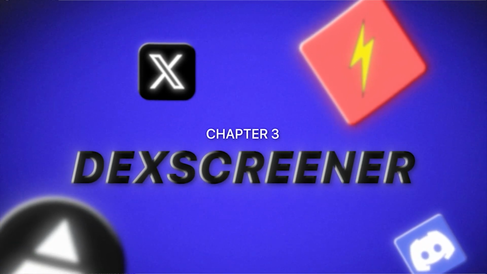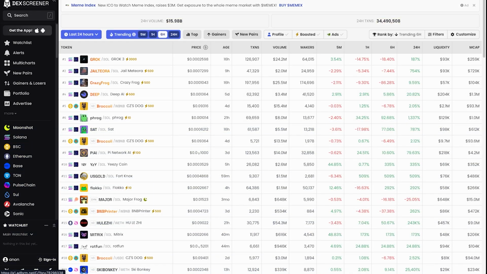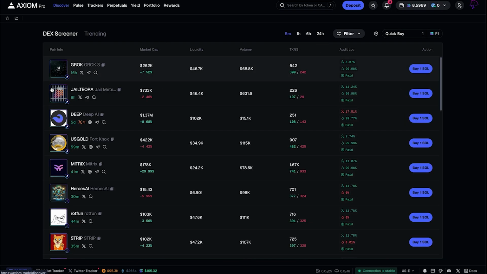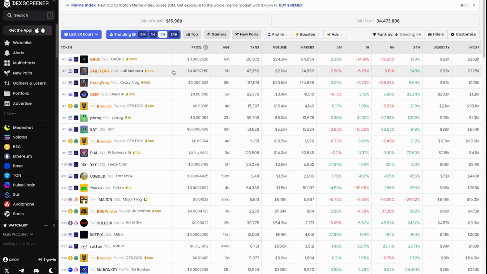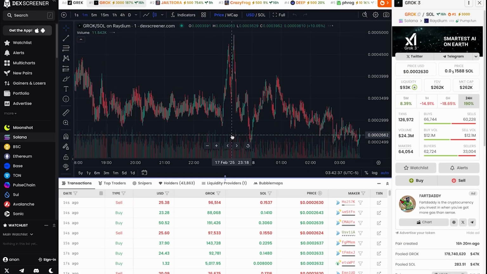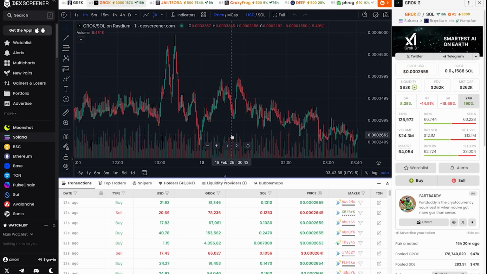All right, I'm gonna show you guys Dexscreener. On Axiom, it already kind of pulls the Dexscreener feed here, but on Dexscreener, I just want to show you guys, if you don't talk a lot about Dex paid and all of these things. Basically, it's kind of like a decentralized exchange. It shows you all the data from the exchanges, and you could basically scan here as well. A lot of people do, but it's only higher market cap coins.